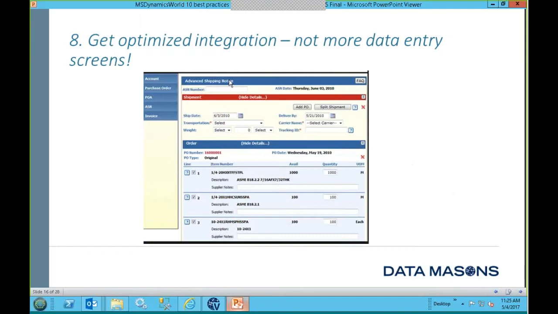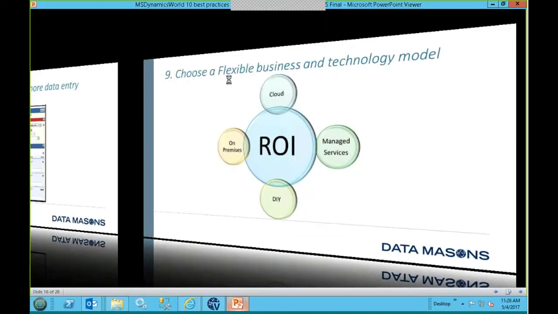And for those of you that have ever worked with web forms or portals for handling EDI, you'll recognize the fact that not only does it not help you with the data entry process, streamline it in AX, but it actually adds additional data entry where now you're doing the data entry work on behalf of your partner. So it's not a best practice to use web screens to make that work.